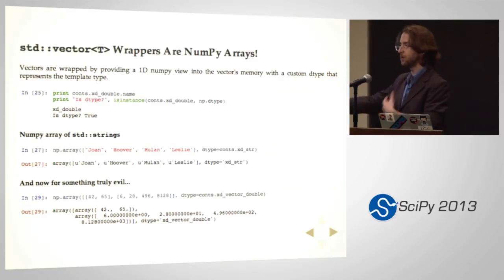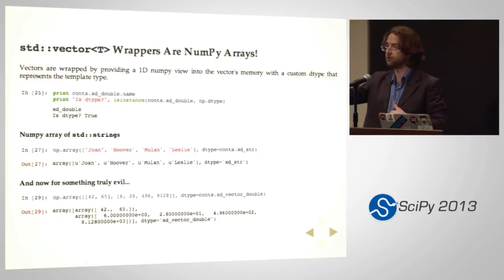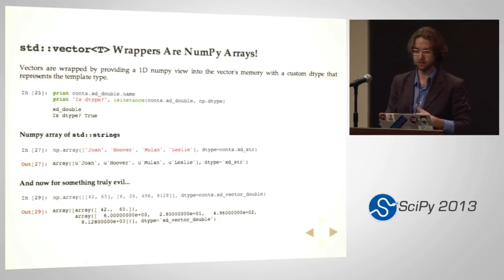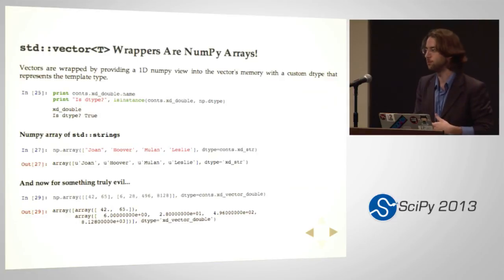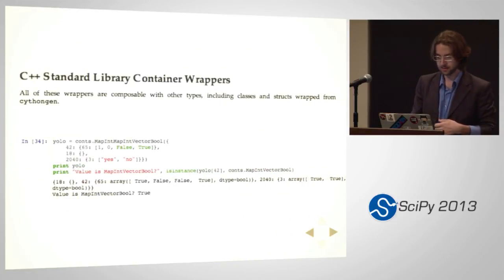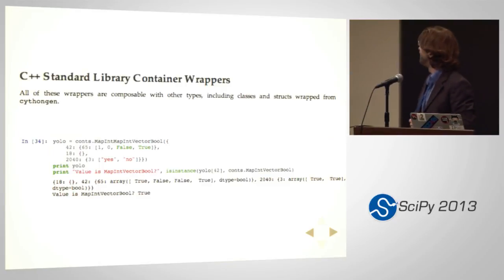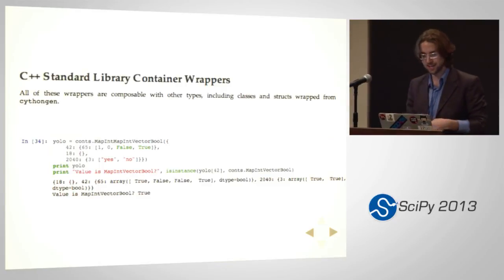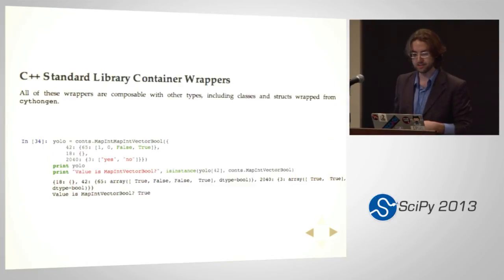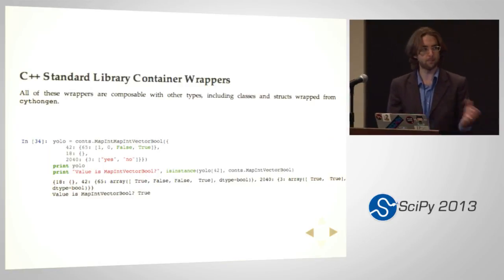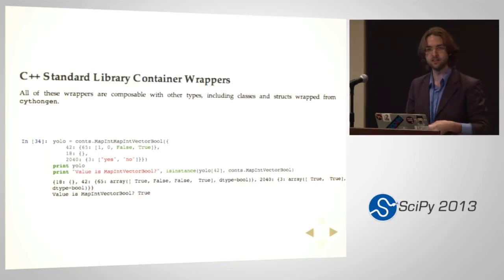If you want a vector of some custom class, and you have the wrapper for that class in XDress, or if you've exposed that class to the type system, it'll generate a dtype for you of that class. And just to show you that that works, here's something kind of compound, right? You only live once. Here's a map of int vector pool. And if you initialize that, you can see that every element of this is just a map int vector pool, right? Because that's also in the type system. So this makes wrapping C++ code really, really nice and really, really easy and very fast and idiomatic in both languages, which is kind of key.